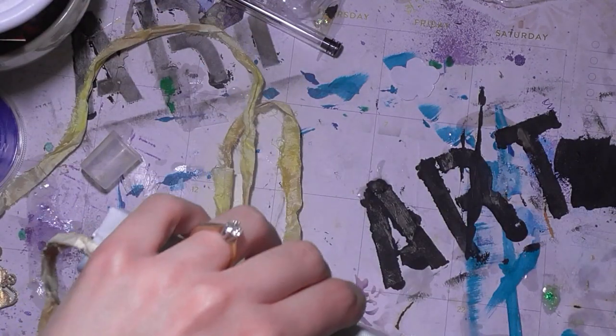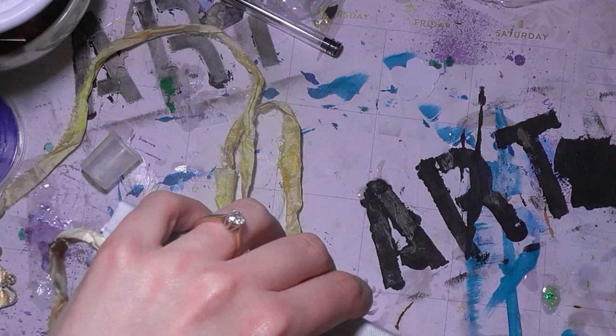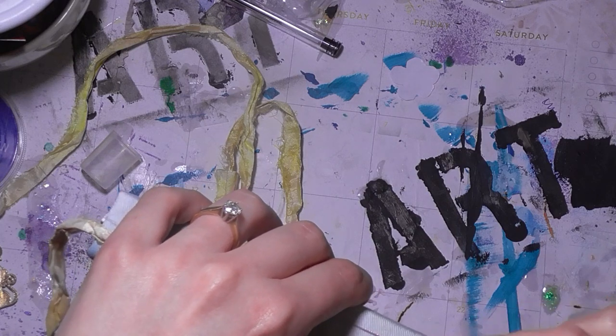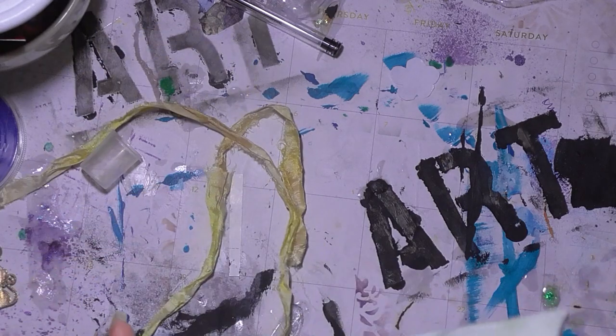Okay, so that's our first signature we are in. And then we go in here. Come on, we're going in.